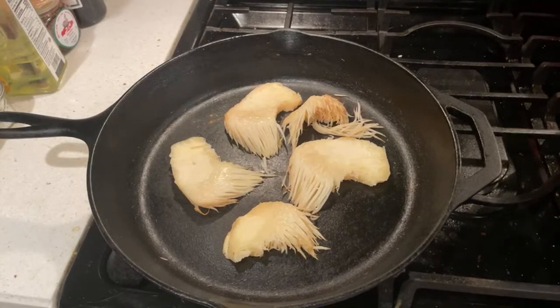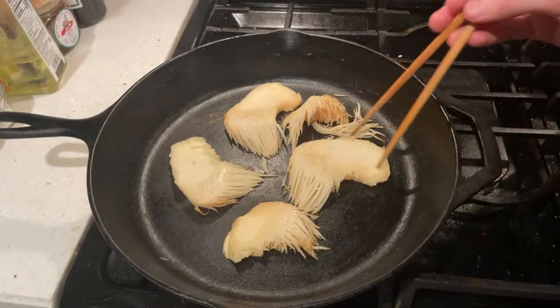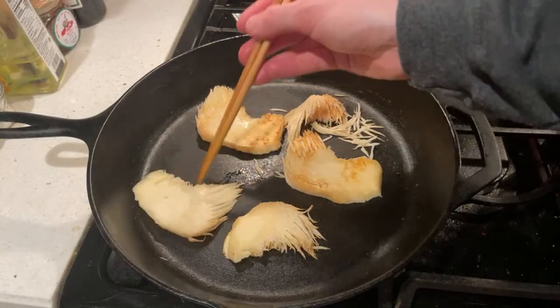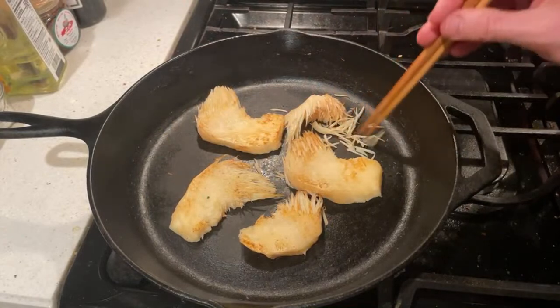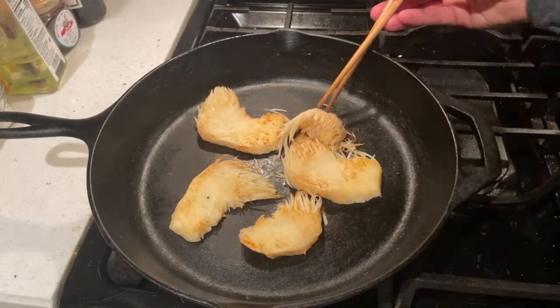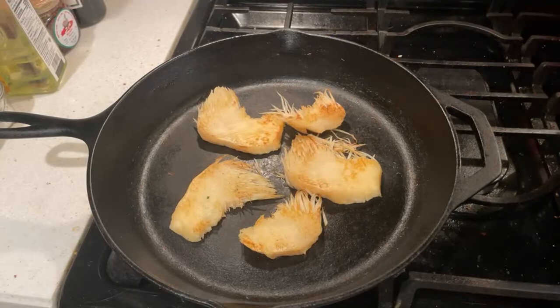See, I really like to cook mushrooms with chopsticks. That's kind of my preferred way to articulate stuff in a pan. Give a chance to gently flip this over, developing some color. I'm not trying to burn them or anything like that. A nice little bit of browning is perfect. These little tendril pieces will stick if you're not careful. Okay, so that's starting to look pretty good.